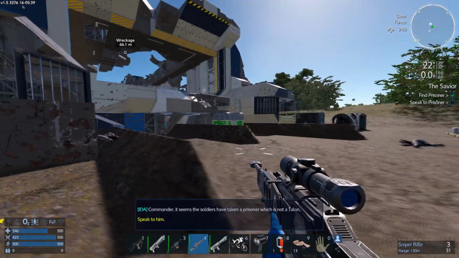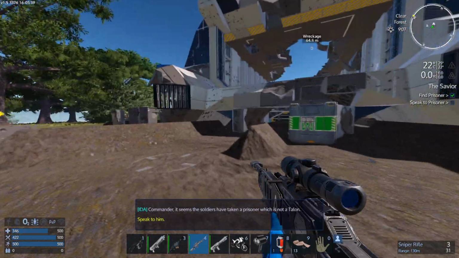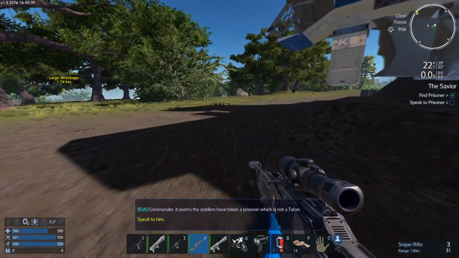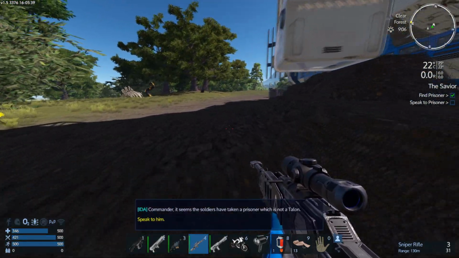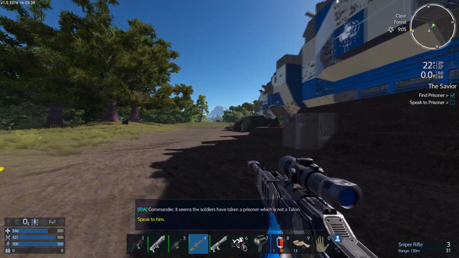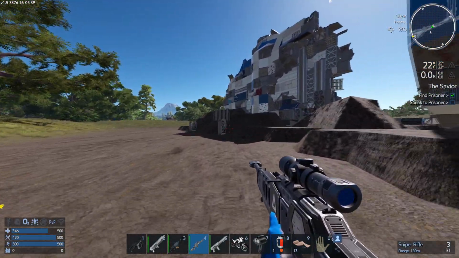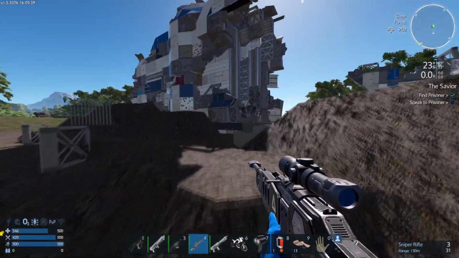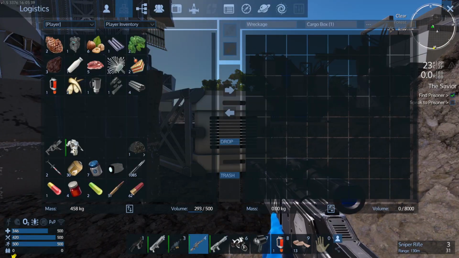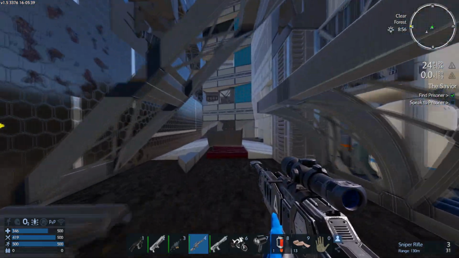Seems the soldiers have taken a prisoner. Okay. I'd rather put my armor on first before I look for the prisoner. I know it's a little bit negative, but I think I'd rather do that. This looks very different, actually. I'm sure the armor locker should be up this way. Let me just get up here. It should be in this section here. It should be up here somewhere.